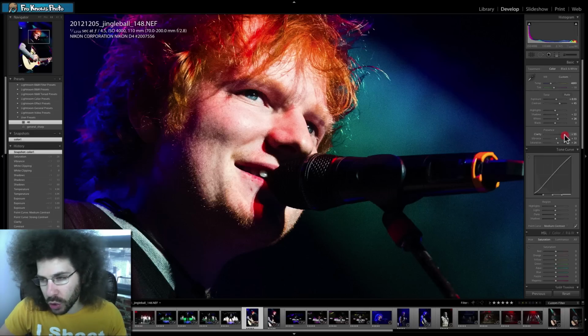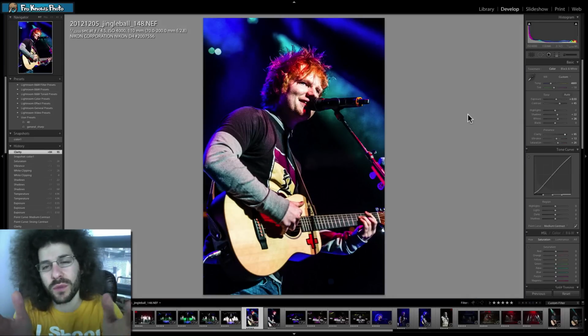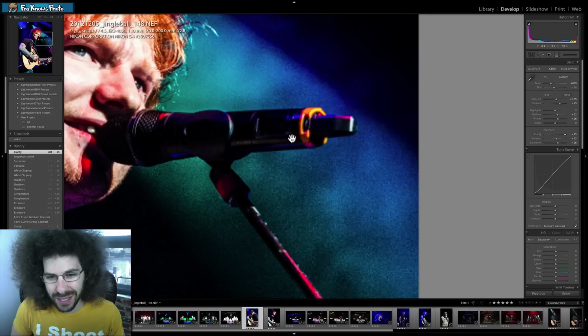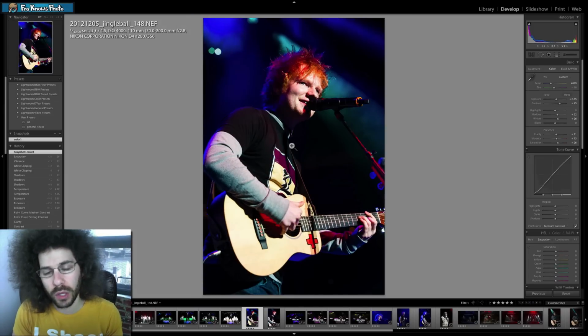And remember, don't go too far with the clarity, because that could happen if you do that. How many times have you seen a picture where people do this? It just hurts, because look how crispy, and look at this spot. Just too much. Just go back. It looks better. It looks more real, in my opinion.